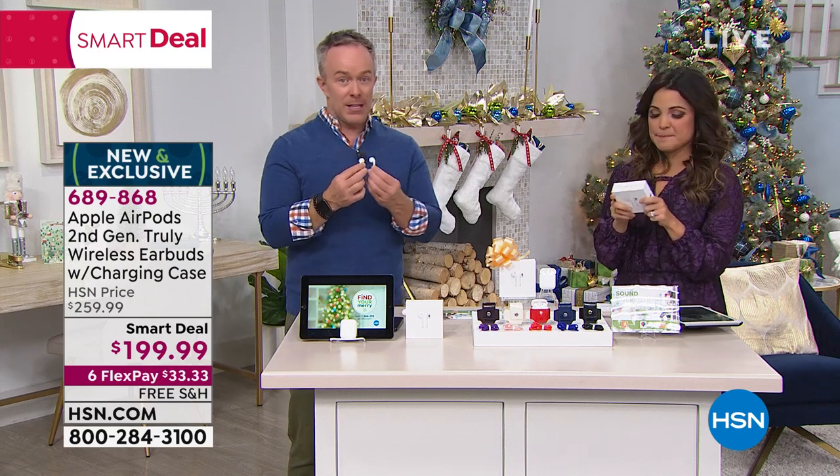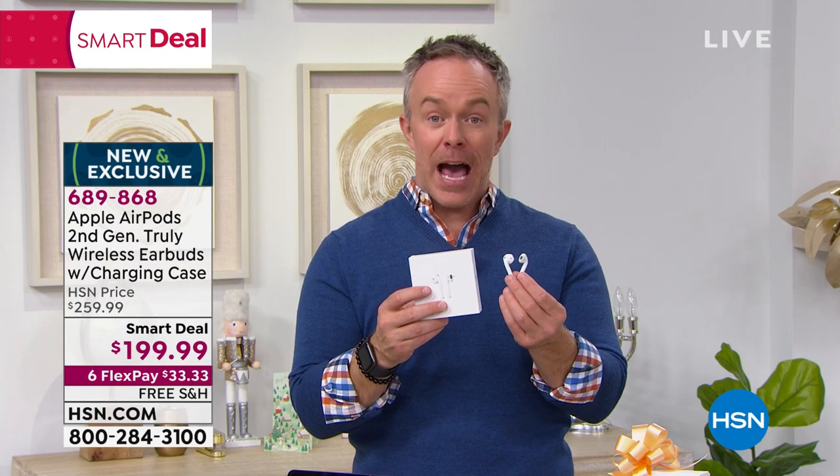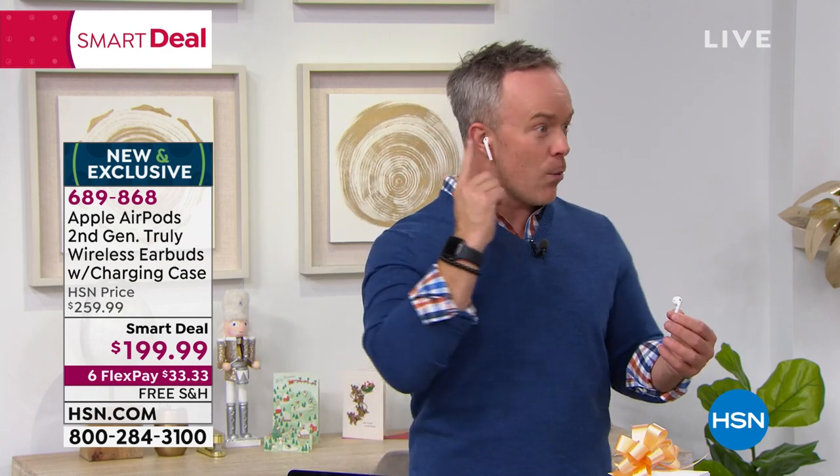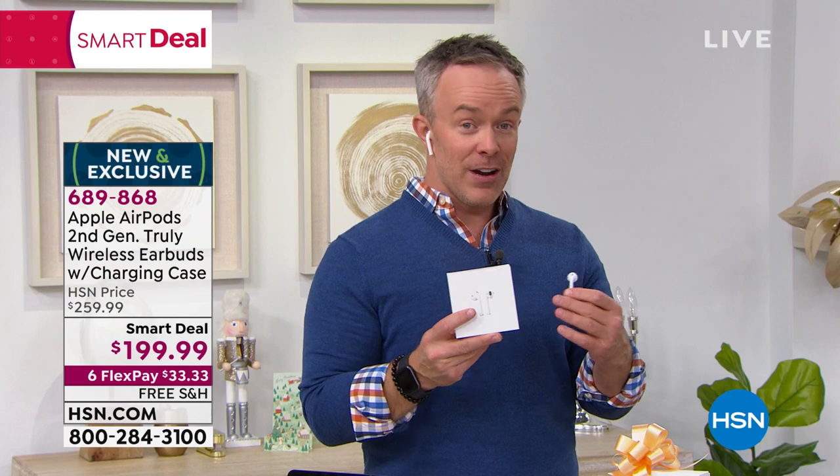We've heard of Beats audio, which is a great company that did a lot of headphones. They were purchased a few years ago by a small company called Apple. So now we walk away with the Apple technology and that Beats audio — that's really why these have taken off so much. You've seen people walking around town with them, because a lot of people have this iconic white tail fin hanging out of their ear. I'm stopping the music by tapping it. But then you're like, how much are these? And they're premium. Apple's premium. Apple doesn't discount. Apple actually has a shorter return policy than we offer here. And that's why more people shop here at HSN.